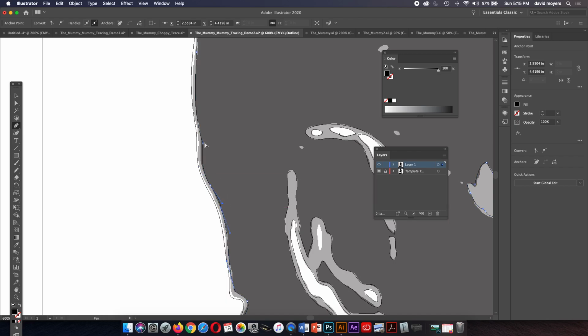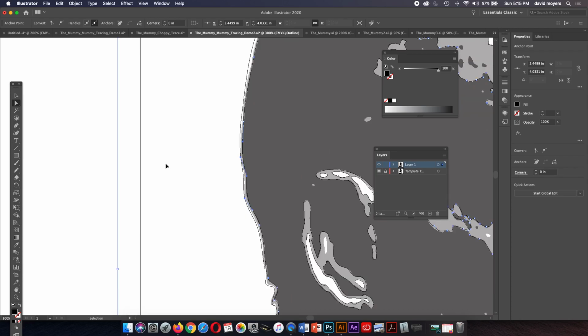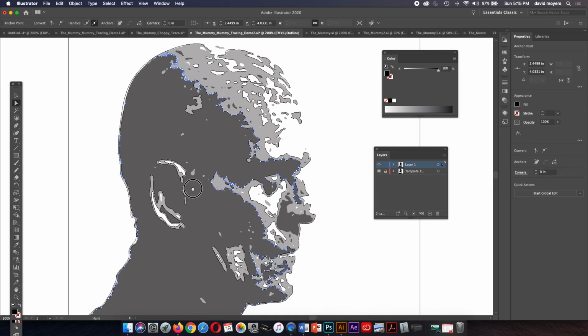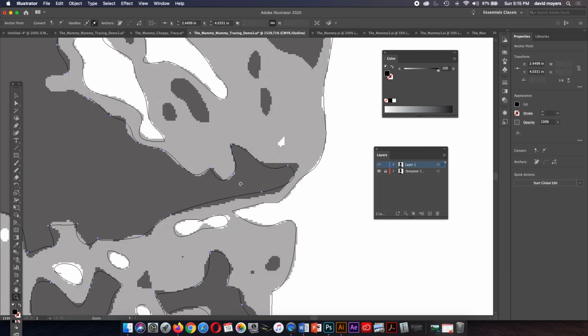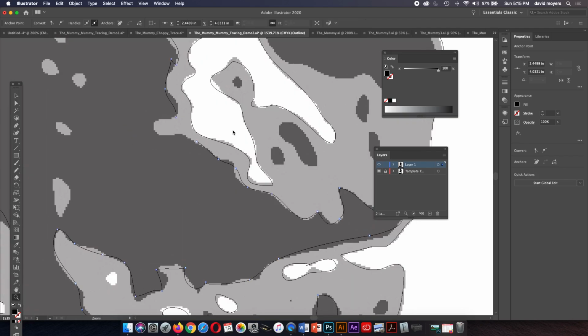And by the way, see this? If you get in here and you want to correct something, you can always go in and use your direct selection tool. That's the white arrow here. Click on an anchor point and move things around. Okay. Now I did another thing too that was wrong, and we'll see what that is in just a moment. But let me go back over here. And we'll see the end point there. Okay. So this is another end point that I'm going to close up here.